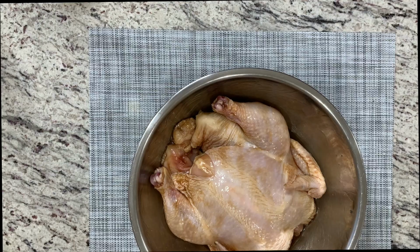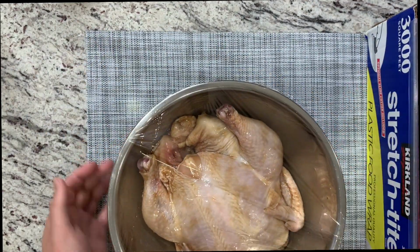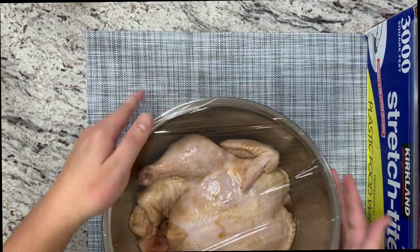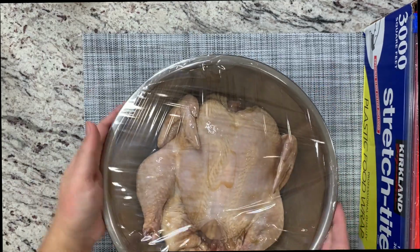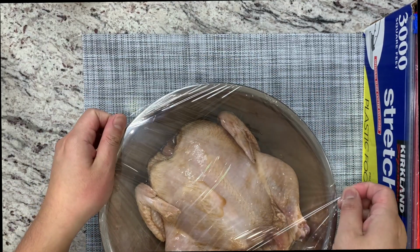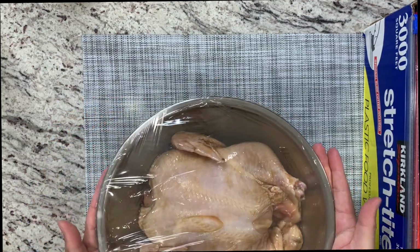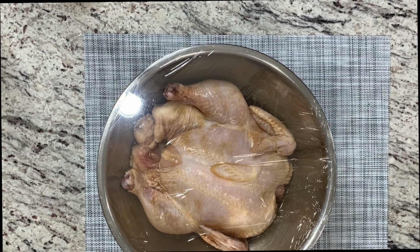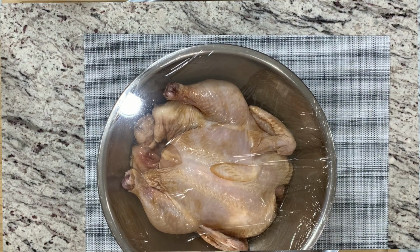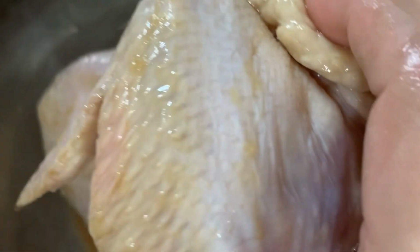Alright, so you want to cover this with saran wrap, and you want to marinate this for at least half an hour. Now, if you wanted to have the chicken marinated longer, you can definitely do that. For the marinade of most of my meat, I usually like to do it a little bit longer, so I'm going to leave it overnight. Okay, after marinating the chicken overnight, with the excess marinade, I'm going to pour it out.